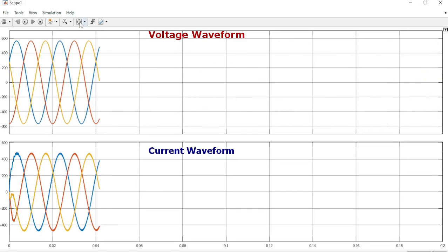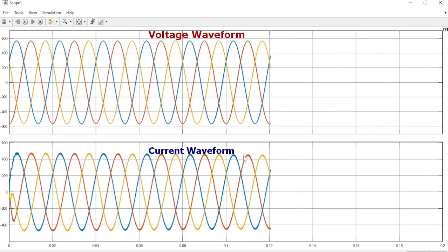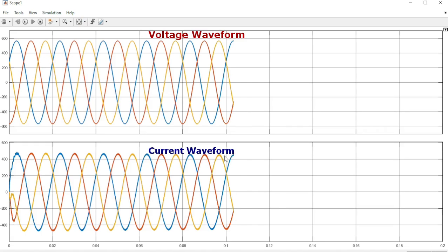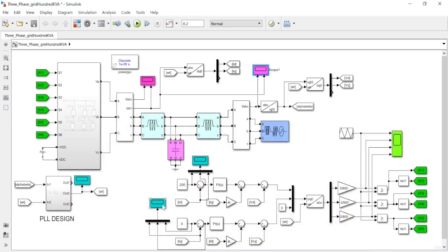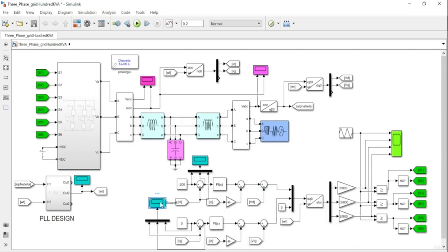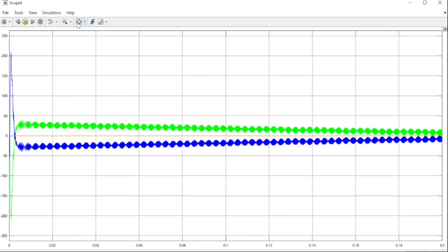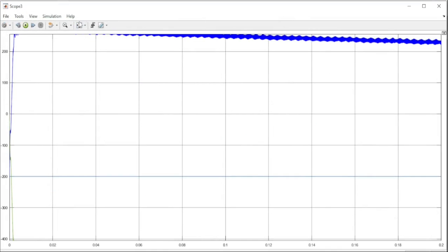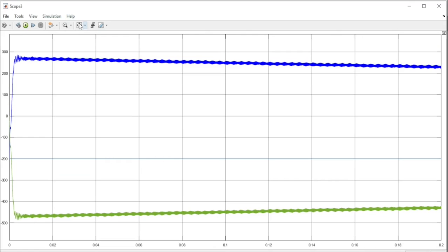Wait a minute. Is it really a perfect waveform for a current waveform? I don't think so. Look at our reference current. It's 200 amps, but we are getting 400 amps. This means that definitely something somewhere is wrong. So when we check the PI controller in the Q axis, we see that there we have an overshoot in the waveform, and it takes a lot of time for the signal to settle down. So we really need to adjust our integral gain. So is the case even in the D axis. We see an overshoot, but the controller is taking time to stabilize.